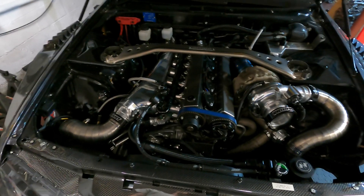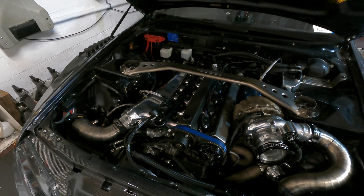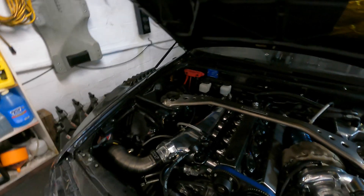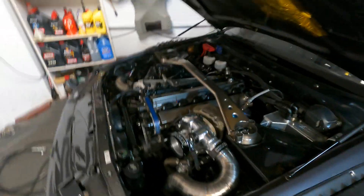With this new system in place, I'm going to have way more fuel than I could ever need. The Kinsler 700 series pump supports somewhere in the ballpark of close to 2,000 horsepower — I might be a little bit off on that but I'm pretty sure that was the case. At this current time I don't really have plans to see anywhere near that horsepower level, but you always want more than you need when it comes to fuel. That being said, I'll cut this video short and we'll come back and do part two for the install, potentially as soon as this weekend. Thanks a lot guys.